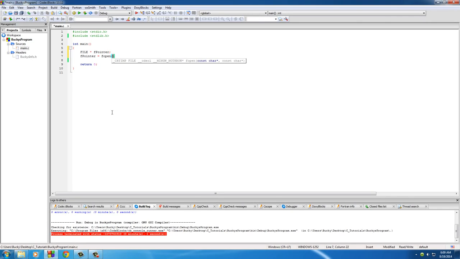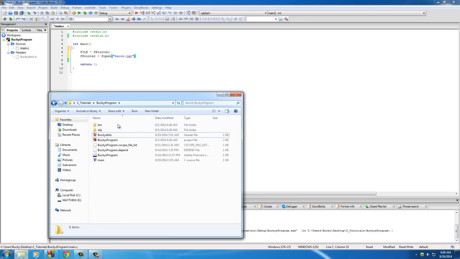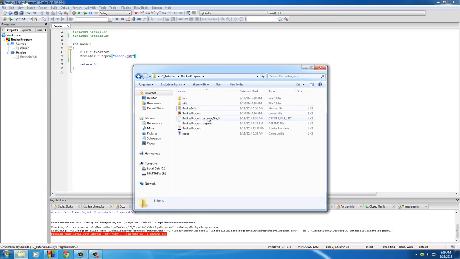So what we need to do is open a file and pretty much write to it. In other words, add text to it, create it. So the first parameter this takes is the name of the file that you want to open, aka create. And I'm just going to name mine bacon and make this a basic text file. Now the reason that I had this window open was to show you guys, this is where my program is on my computer, and if you just write bacon.txt, we're going to be creating a text file in the same directory.